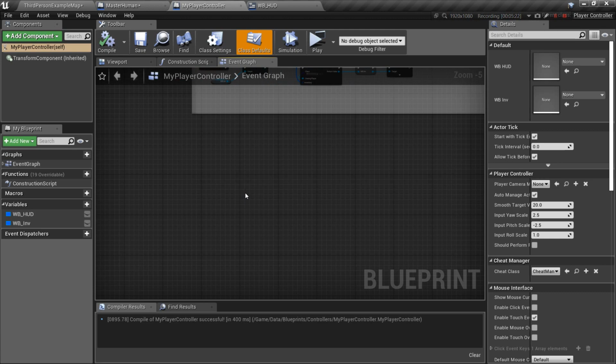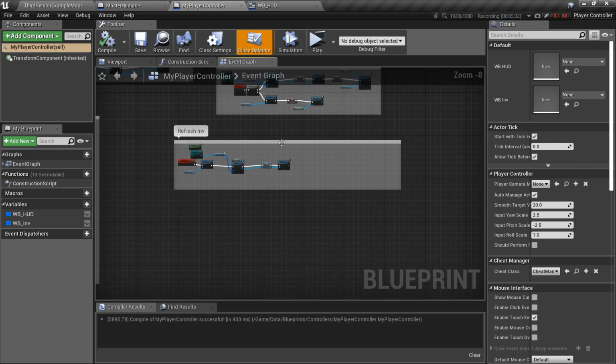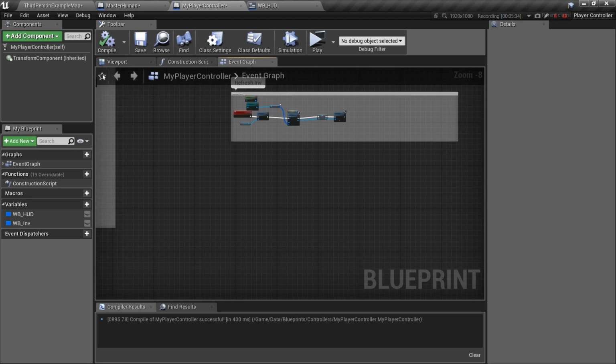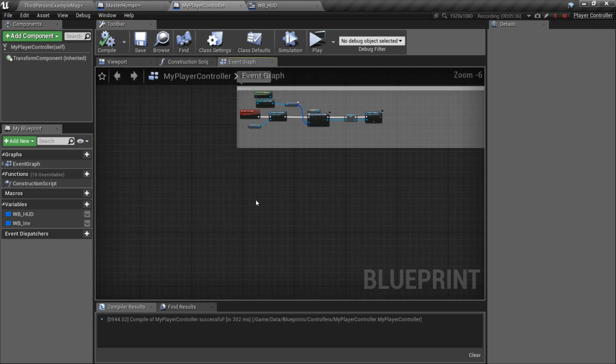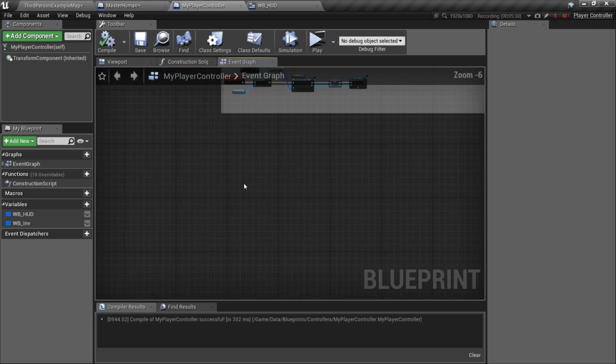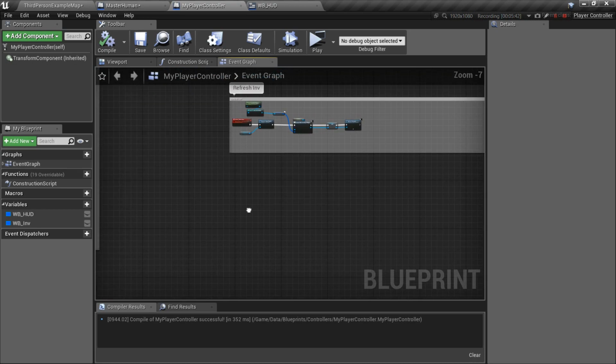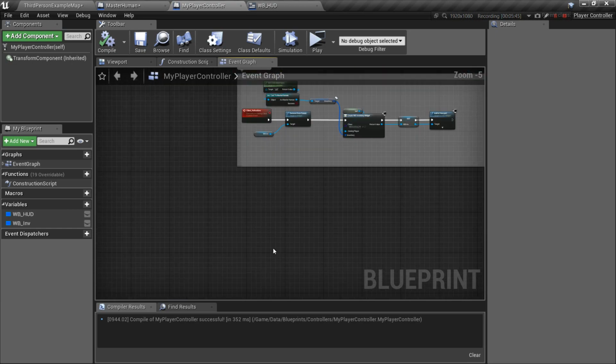Projectiles will be cool for tactical shooters, like Battlefield, where you can see long distances and you need bullet drop and stuff like that. So projectiles are cool for that, but they are a little bit inconsistent on the network, and line tracing is much simpler to work with, more efficient, and more accurate when you are working on multiplayer games. So I'm going to use line tracing for this game.